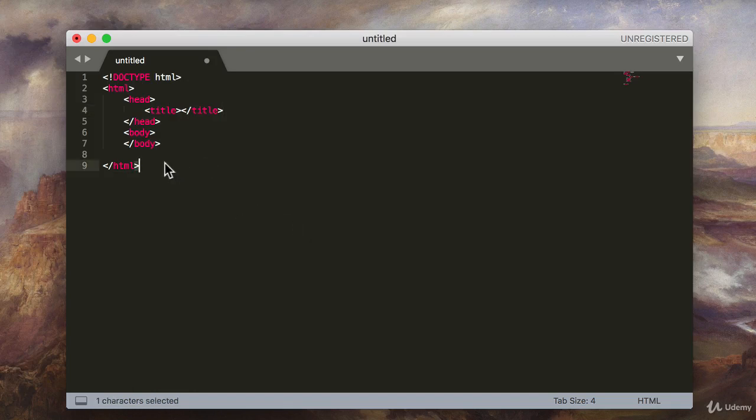Okay, so this over here is the rule that every single HTML file must follow. Just looking at this right now without knowing any HTML, you can get an idea of what everything means. So HTML, we're defining that this is an HTML. We're saying that this is the head of the HTML with the title. And we're saying that this is the body of the HTML.